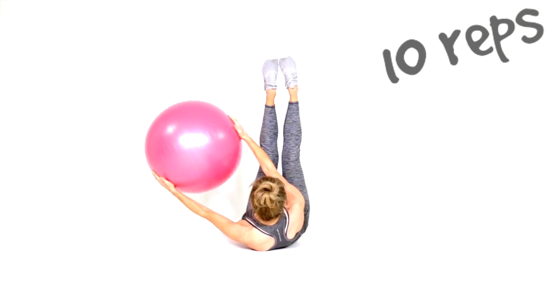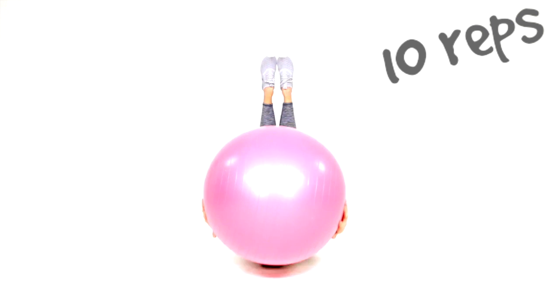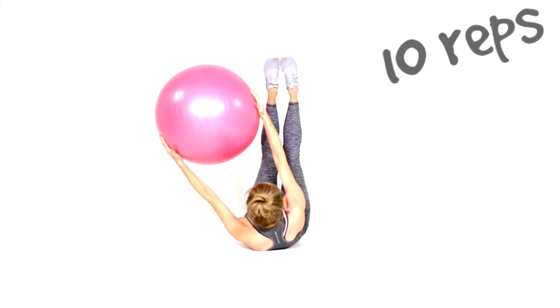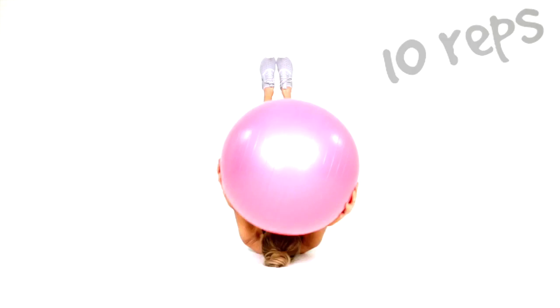That's good. Make sure those knees are in line with the hips. If you lower them, then it can put pressure on your back. So just always make sure that your knees are stacked directly above your hips for me. That's good. And reaching it over from one side to the other, doing really well.